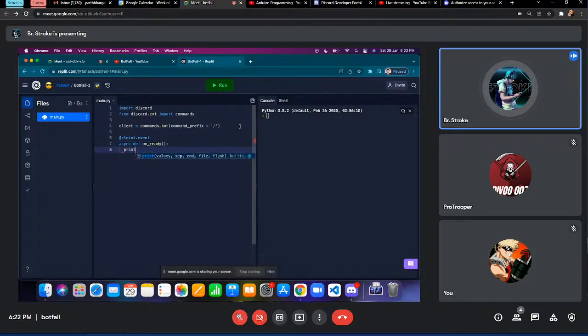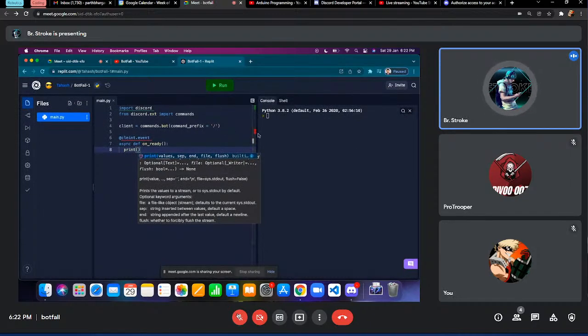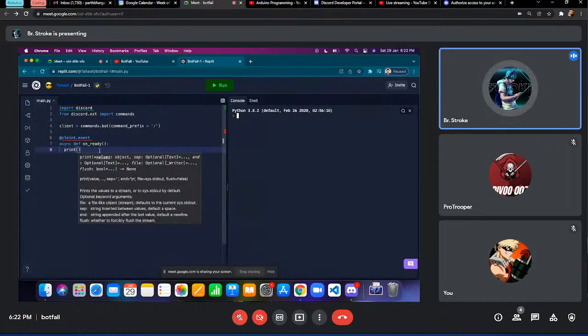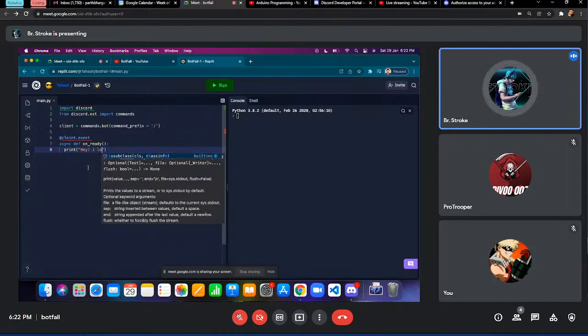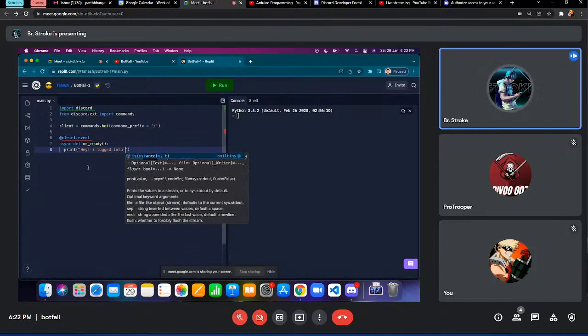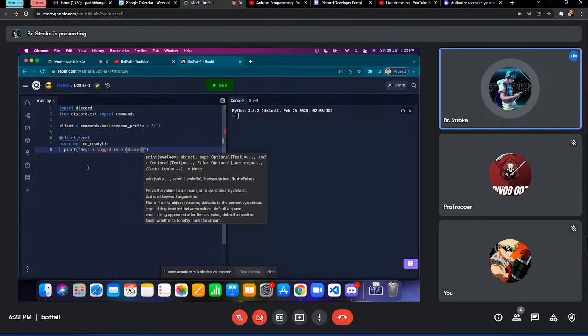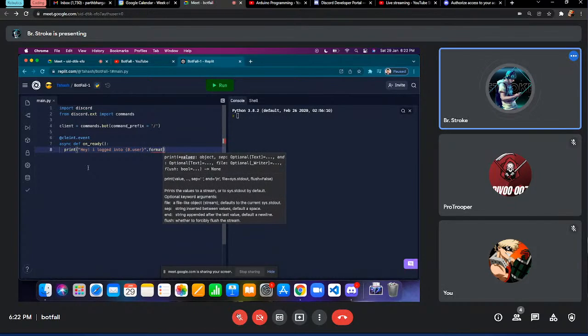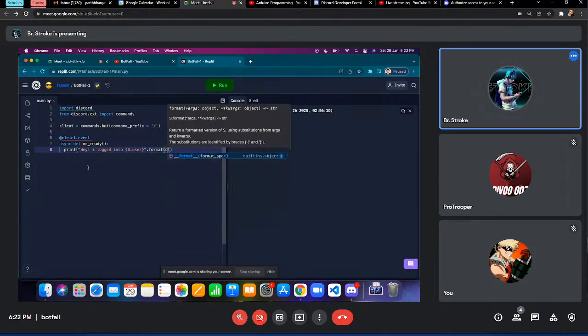So on ready, we're going to print it in the console, saying that hey, I logged into, this is 0 not O, .user. It's just formatting stuff. You can just copy it as it is, format, and you can use client, the one which we have defined over here.